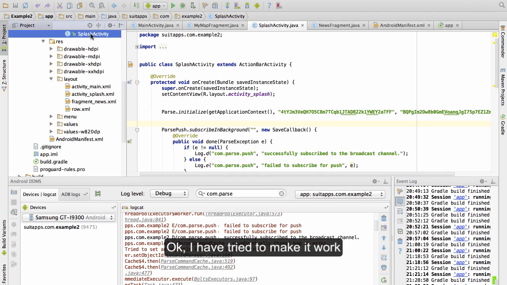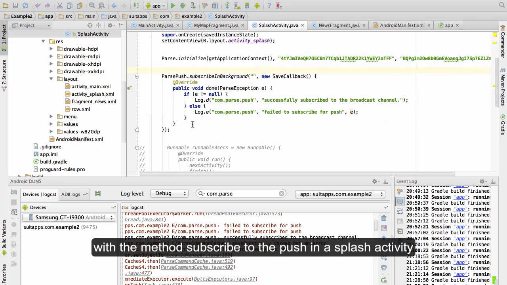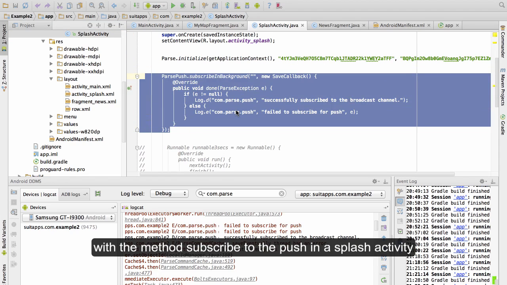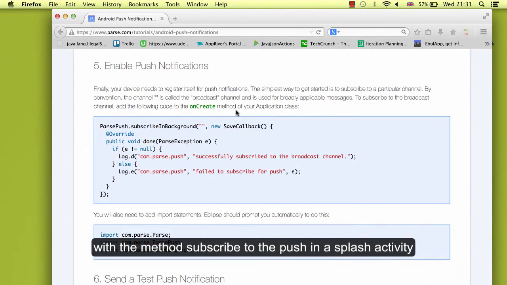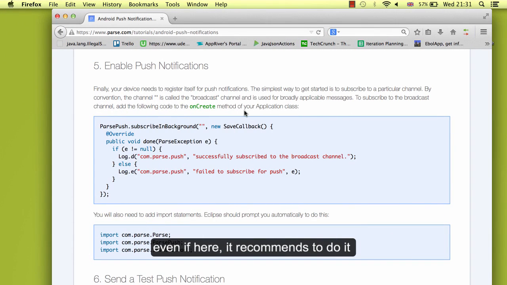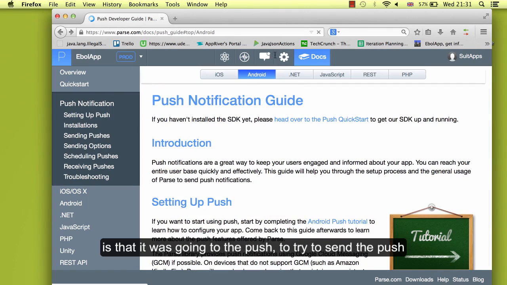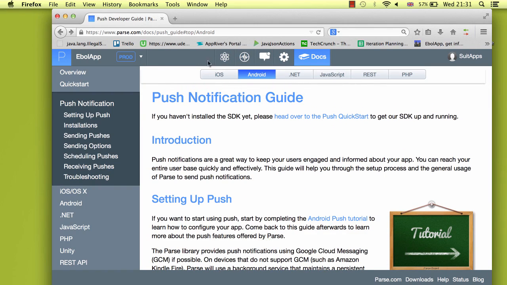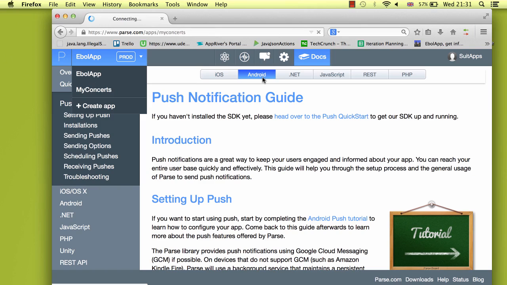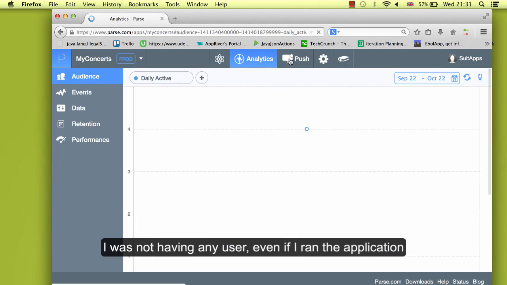Okay, I have tried to make it work with the method subscribe to the push in a Splash activity, even if here it recommends to do it on my application class. So what was happening for me, if it was going to the push, to try to send the push, I was not having any user.